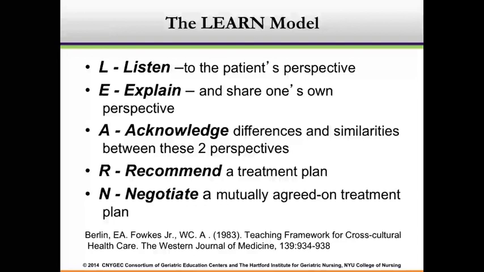Because again, if someone doesn't agree with you, if you don't have common collaborative goals, they're not going to be adherent. You can recommend the gold standard, but if they don't do the gold standard, it has zero efficacy. If you can negotiate something that you think is second best, and it may well be second best, only 80% effective, but they'll do it, you're 80% ahead of zero, and that's so important.